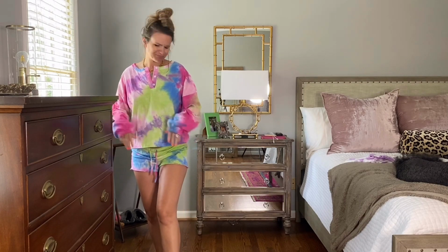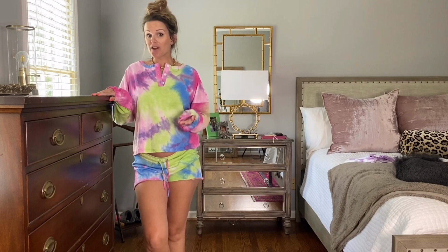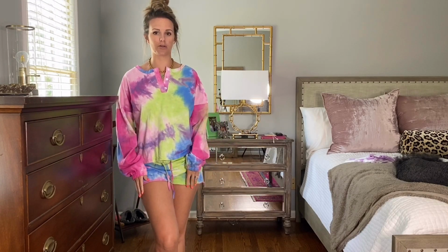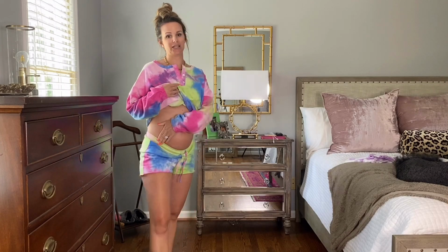Especially at night. So that's what I love about this, because it's something you can wear as loungewear, but if I wanted to put on a pair of tennis shoes and run to the store in this too, I could do that. That's why I like them to be a little bit longer, so you can actually wear them out in public if you need to. But like I said, not necessarily the best set for somebody that's pregnant or has got a big belly, because they are stretchy, but, and any of my prego women, feel me on this, you don't really like anything to be directly on your stomach like that.